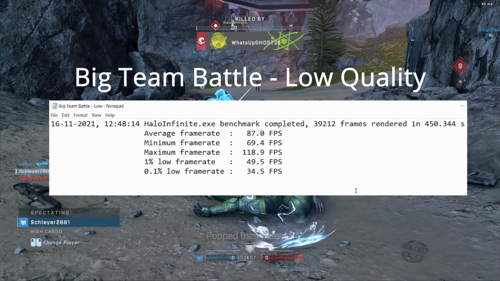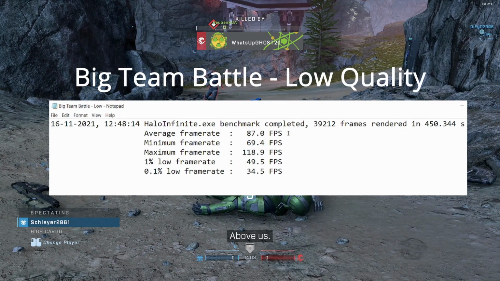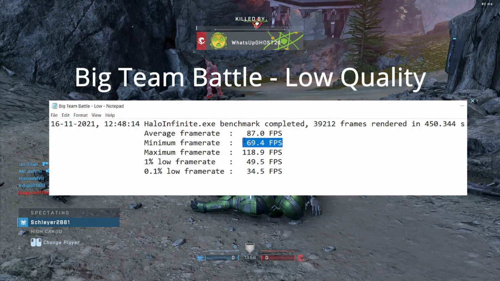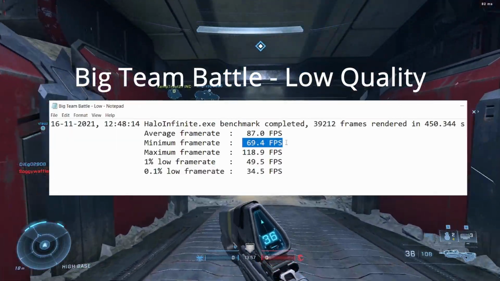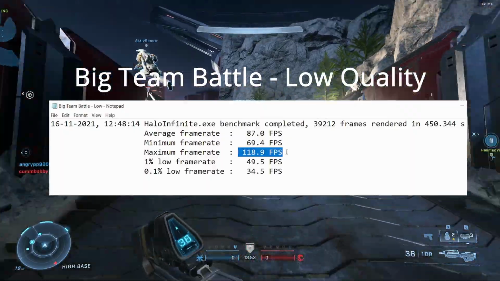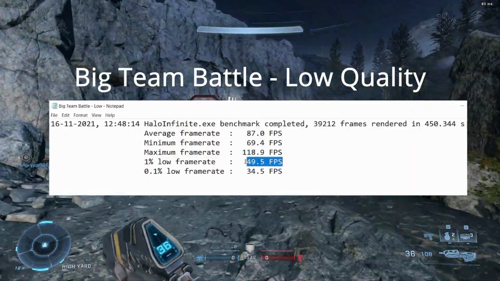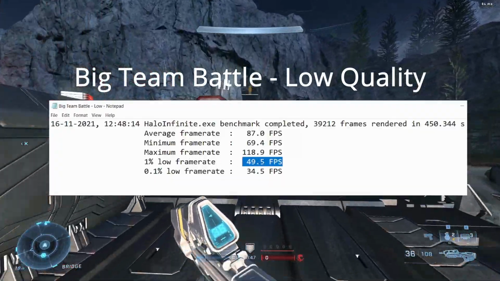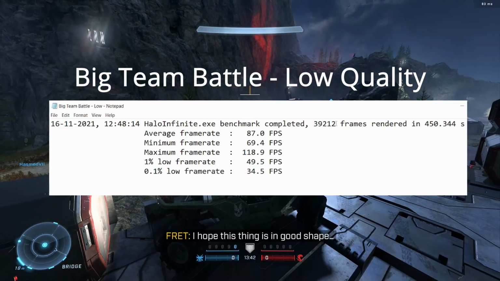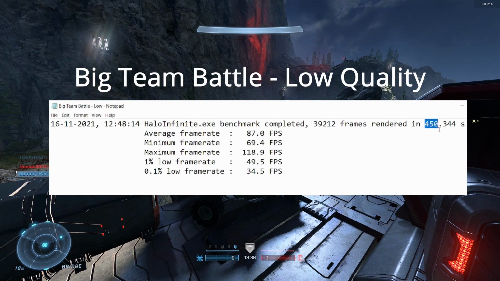Looking at the big team battle on low settings, I was able to get up to 87 frames a second, which is roughly a 17% increase. Minimum frame rates went to 69.4, so you're staying above 60 FPS. Max frame rate was 118.9, probably another dive into the pit of doom. My 1% low was 49.5 and the 0.1% was 34.5, all in 39,212 frames. So pretty similar, for 450 seconds.